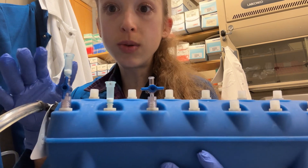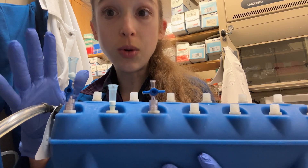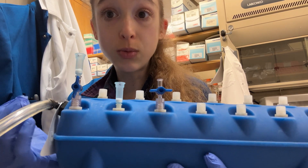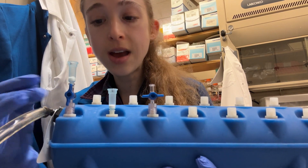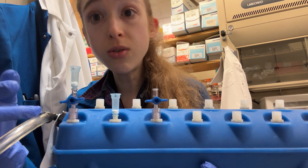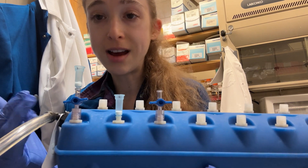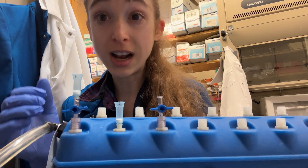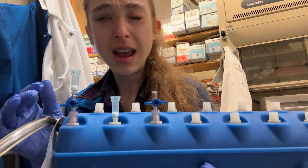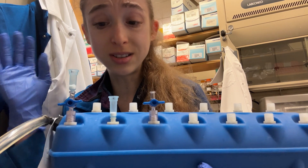You want to make sure that you're only pulling the vacuum through when you have liquid on there. So once the liquid's all pulled through, you want to turn off that vacuum or stop the stopcock, because if you don't, you're going to be harming the membrane — super drying it out. You might even see cracks form in the membrane, which is not good for sample purity, quantity, and yield.